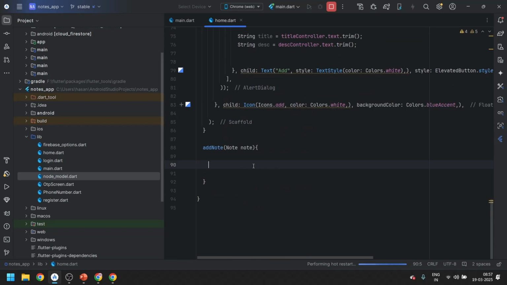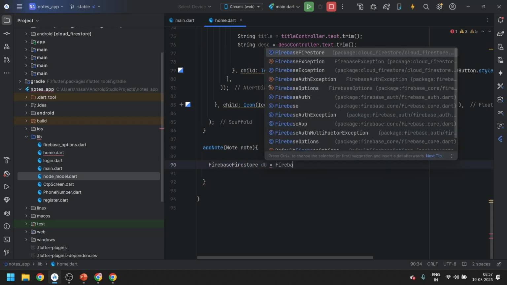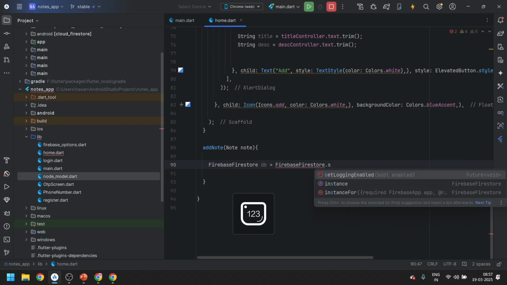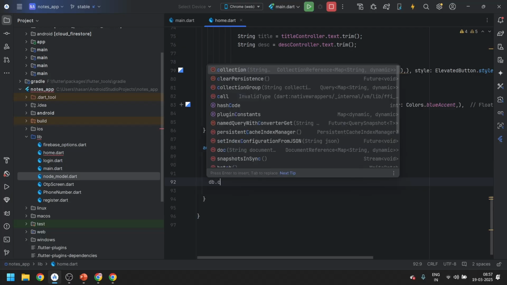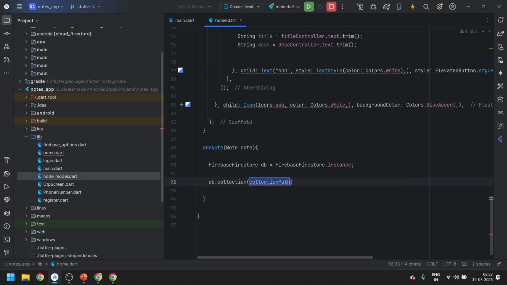Now we will see how to add the data. Very first you have to create the Firebase Firestore instance. We use FirebaseFirestore.instance. This is how you can create the instance of Firestore. Now we need to access the collection of the DB.